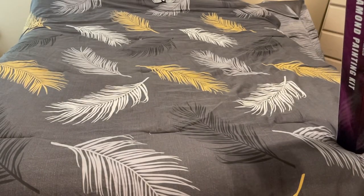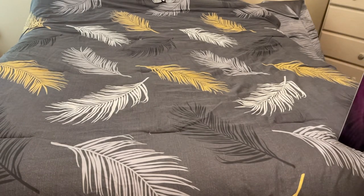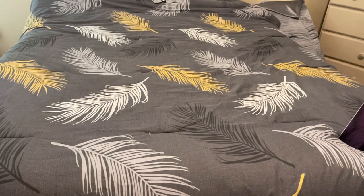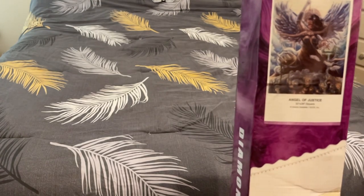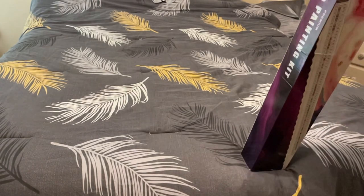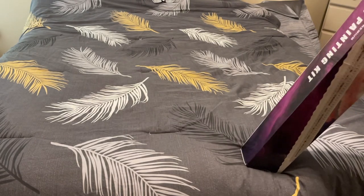Last one. Don't be mad. Some of these got discontinued while they were waiting on the pre-orders. Some of them have come back, but I know for sure this one in particular has not, as far as I know, as of recording. But Angel of Justice. And this is a Dakota Detweiler. And it's 30 inches by 38, also square.